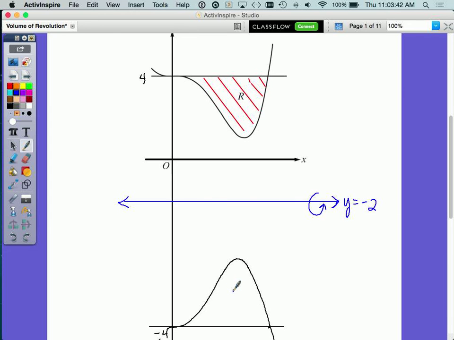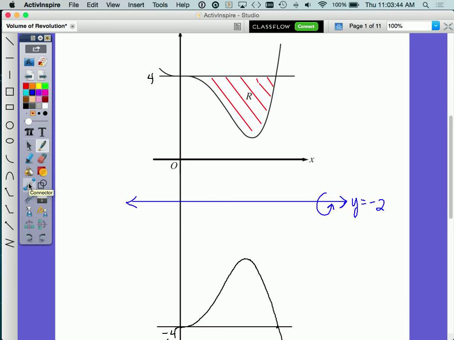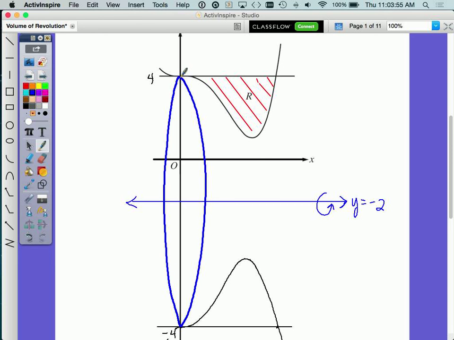So if I now start sketching my revolutions, I see that I'm going to have the first one on this edge is just going to be a big circle. On this edge, again, I'm going to have a big circle here, which is going to extend into the page, so we'll be able to see all of it, something like that. And if I take a slice out of the middle, this is the part that really matters to me. I can see I'm going to have washers here.